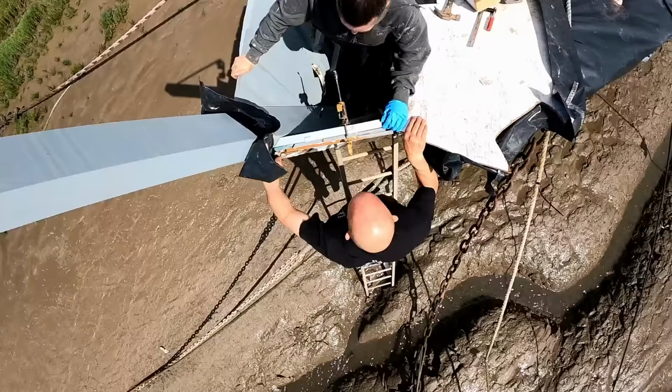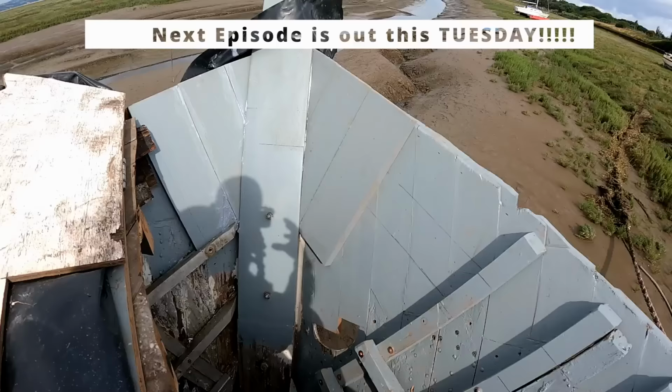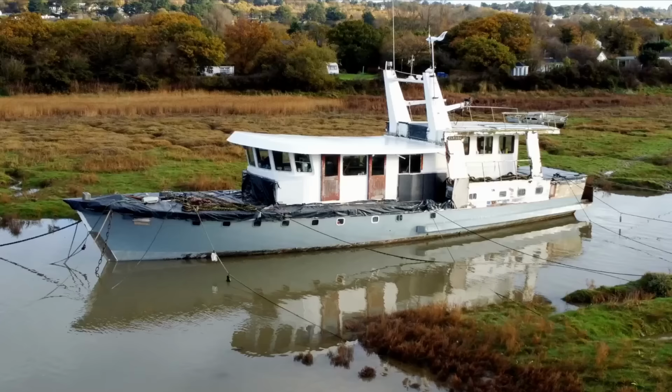Two more big blocks of wood added into the boat. Does anyone actually know what these are called? Because we don't. We just call them the big block thingies. So come back next time to see us change some more planks and move on to the beam shelf. That should be fun, shouldn't it?